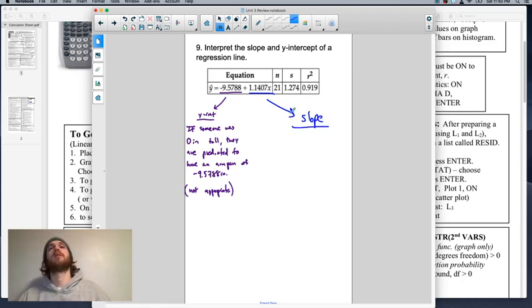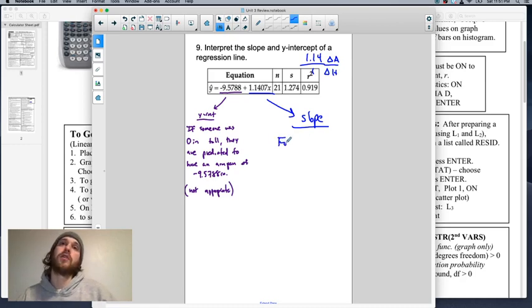This is appropriate. So slope, remember, is rise over run. Our vertical is arm span. Our horizontal is height. And it's change. It's the change in y over the change in x. Well, how do we write this as a fraction? We write it as 1.14 over 1. So change in y over change in x. So this is delta arm span. This is delta height, change in height.